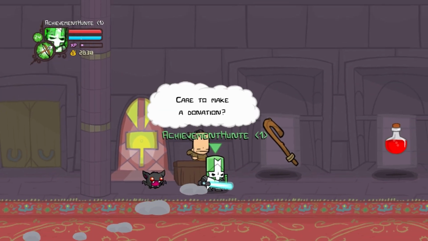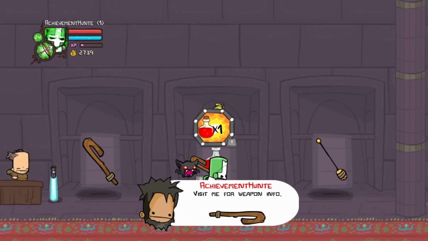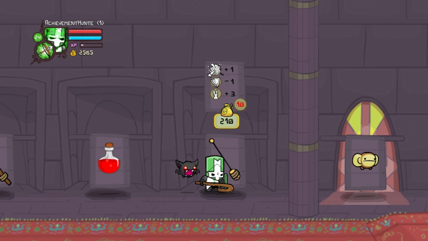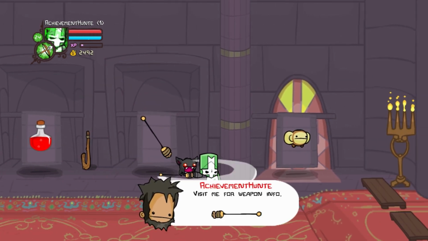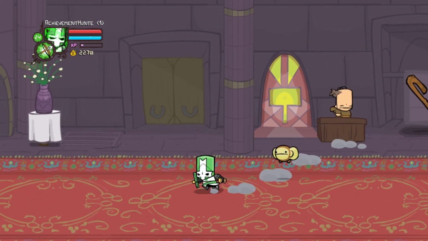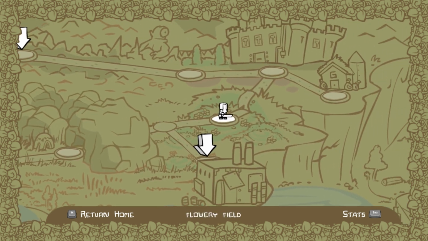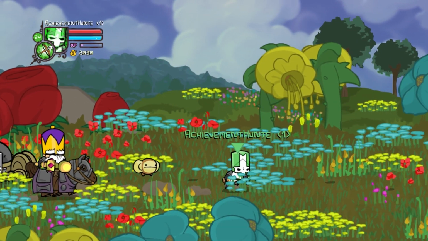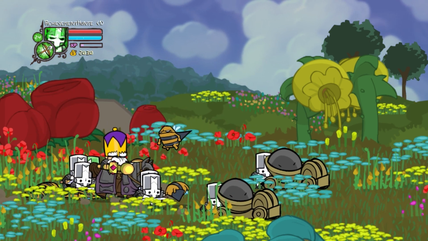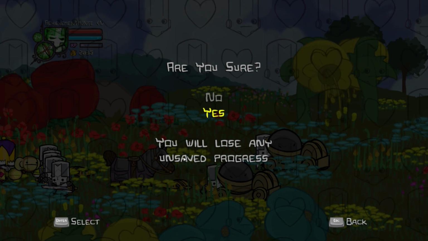Actually, let's go to the church store, check what I have in here. How much damage does Rex do? Let's go on this, just to check how much Rex damage. Wow! That's like consistent, 17. I like that. Alright.